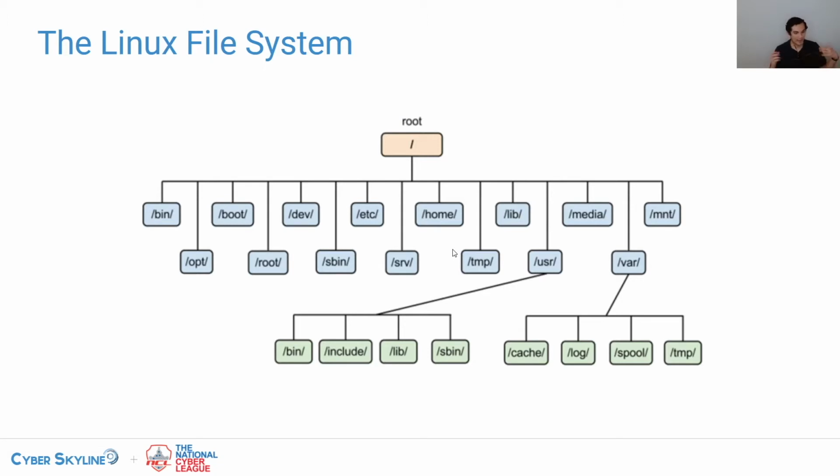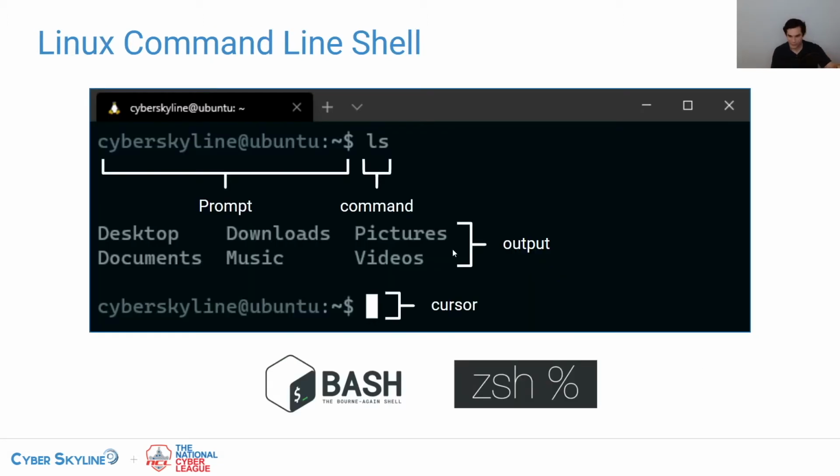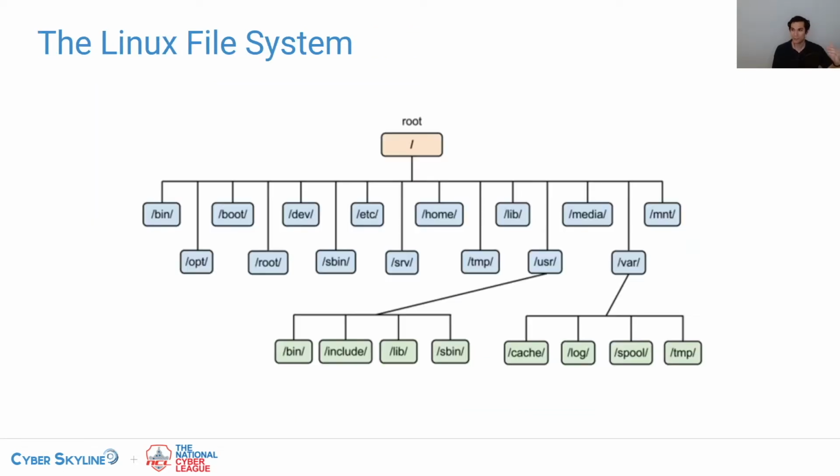Okay, so now that we understand how to go and list what's in a directory, we need to go over the Linux file system. If you're familiar with Windows, you probably realize that there are a lot of common folders. Like you'll have a System32 folder, where all the Windows operating system files are stored. You'll have a Program Files folder. You have all these different folders.